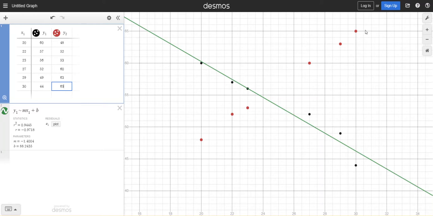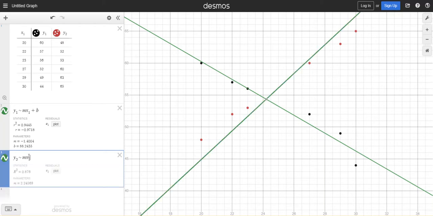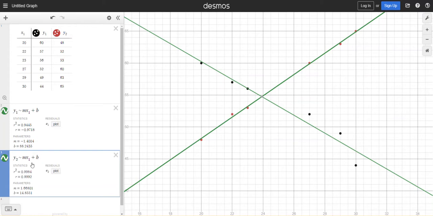All right, looking at the red points, the supply data actually looks even a little bit more linear than the demand data did. So I definitely think I can do a linear regression and come up with a pretty good fit on this one. Now, normally we use y1 tilde, but notice that my supply data here was in the y2 column. So this time I'm going to have to go y2 tilde mx1 plus b.